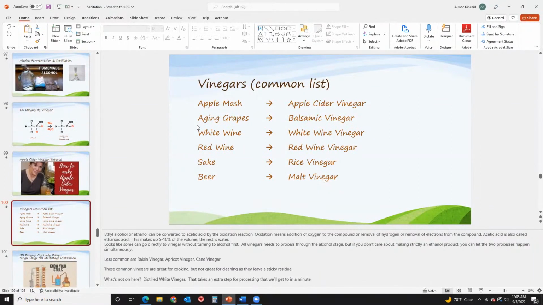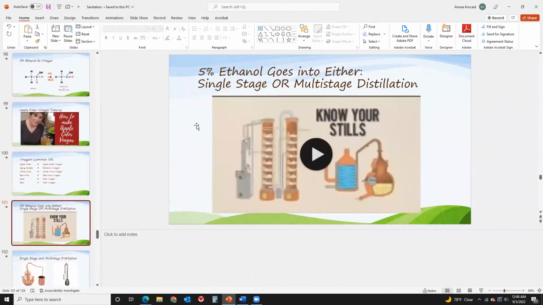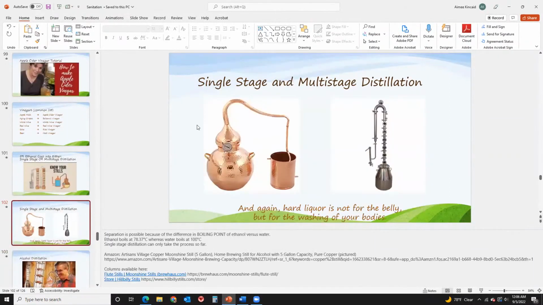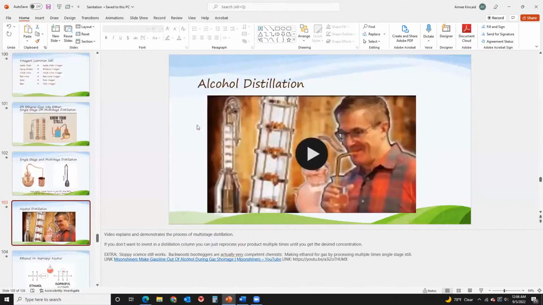This requires us to have a controlled process from sugar to alcohol and then distill that alcohol into something more concentrated. There are two kinds of distillation equipment, single or multi-stage. This is a good overview of the differences. Here are the links to where you can source either of these distillers. Really, it comes down to convenience, either processing multiple times through one distiller or one time through a distillation column. This is a great overview and demonstration of a home model distillation column.